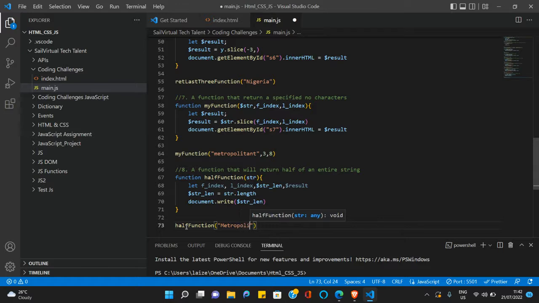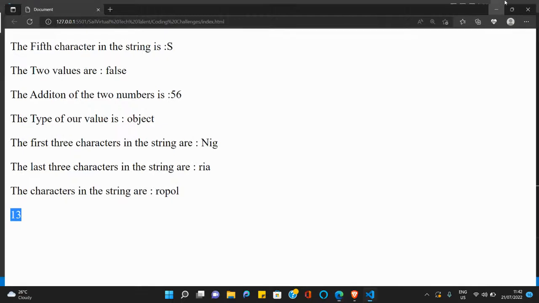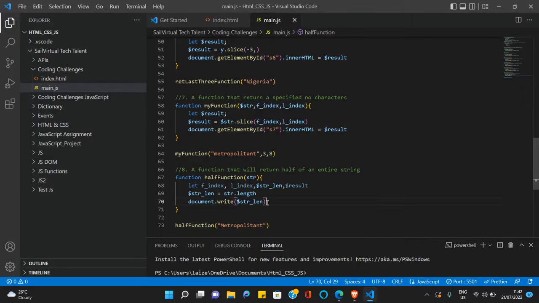If we go back to our browser, you can see that the length of this string is 13. This means that this string has 13 characters. So that means our variable works and it holds that value. We've only just solved one problem from the entire problem we have. So let's continue and solve the rest.